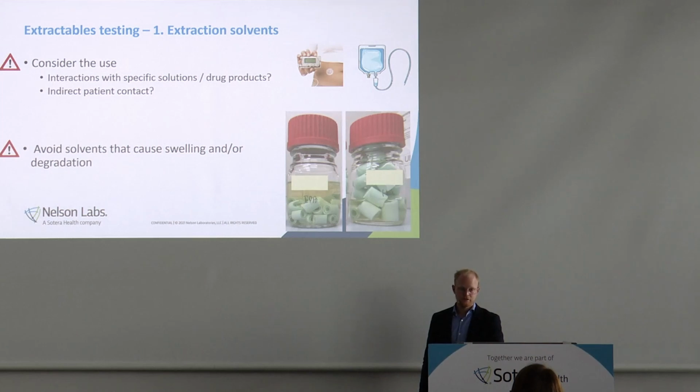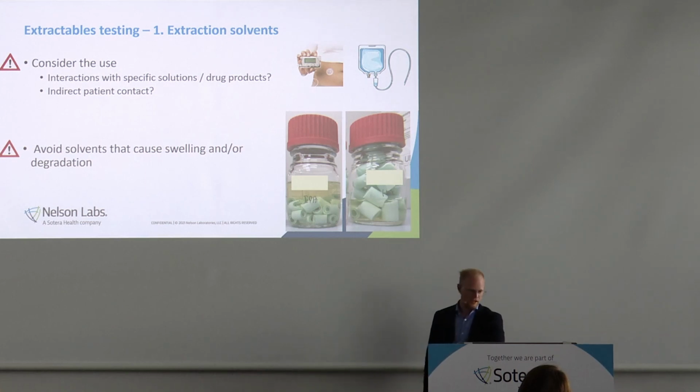We need to consider the use of the device. And that is the part on which I will elaborate much at the end of the presentation with the case studies. But if you have an infusion bag with saline, it doesn't make sense to do an extraction with hexane. Hexane chemistry data will not tell you anything about what is happening in a patient or what will happen. So really think it through, and I'll talk about that later as well. But for other types of polymers, hexane is the best apolar solvent.